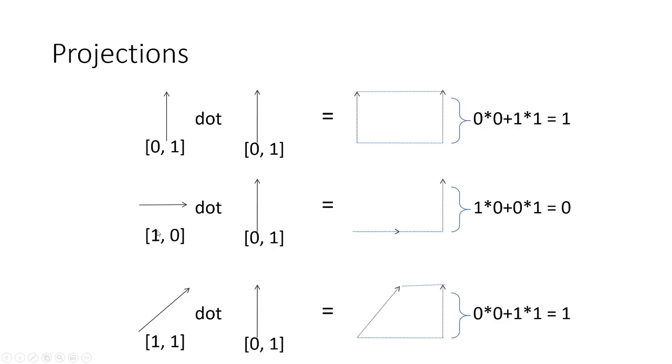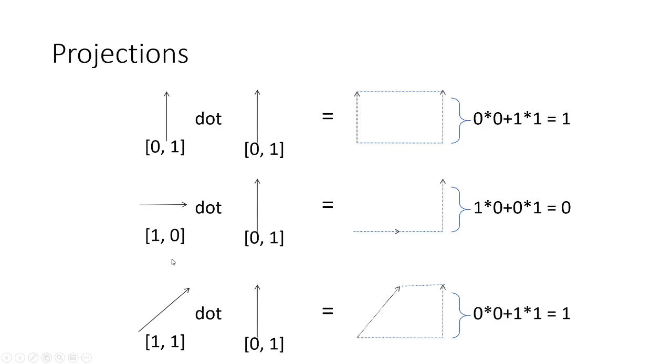Whereas over here, if we have 1, 0, so it's a 1 along the x, but it's not going any vertical along the y, now we get a 0 projection, right? So we're multiplying the 1 times the x's together, the 1 times the 0, and then the 0 times the 1 over here. We get a result of 0, and we see the same kind of thing, right? If we imagine a light shining here, this really takes up no distance along here at all. There's no vertical direction, right? And so we can almost think of this as breaking out the direction. We're figuring out, well, how much vertical direction do you have? This one has all of its direction in the vertical, and this one has none of its direction in the vertical, right?